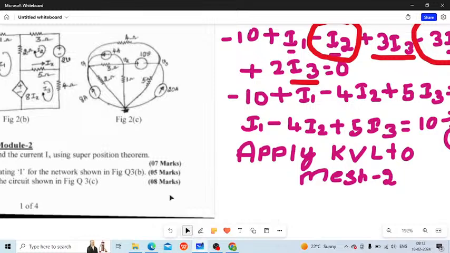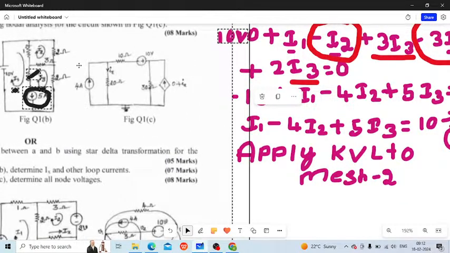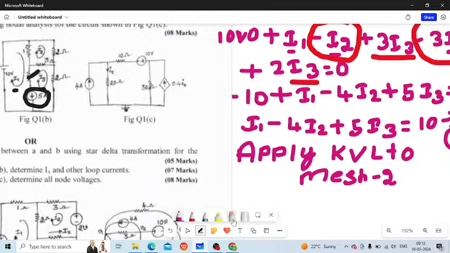So let me move this one. So we need that, right? Here is the diagram. Here is the diagram for our mesh 2. This one. Which one? This one. Okay, that was for the next problem which we are going to do now later. Okay, yeah. So here it is.